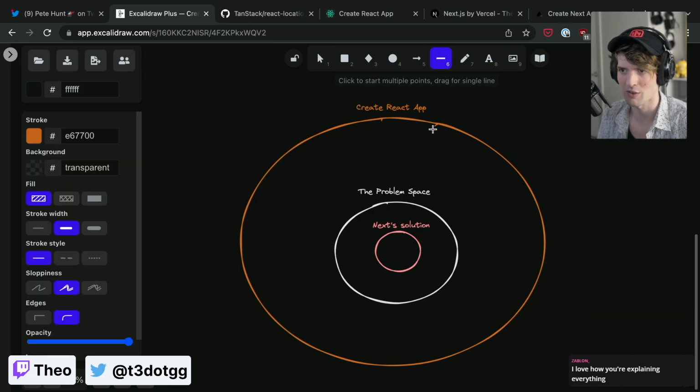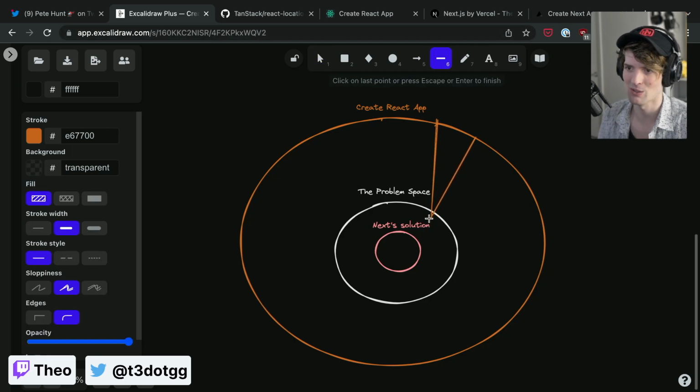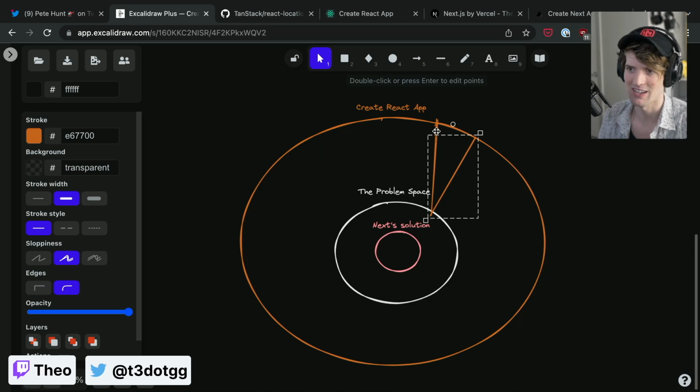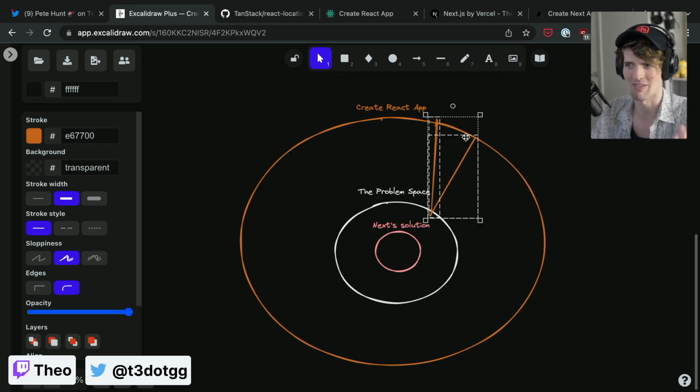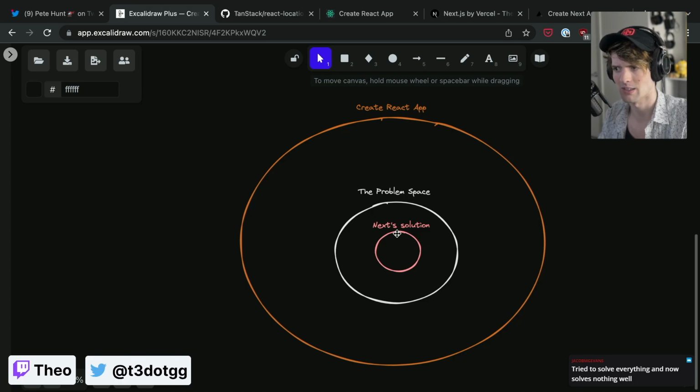And this is where you start seeing CRACO, which is effectively a crack inside of the framework so that I can inject my way into the problem space where I actually live. But now I've fractured Create React App to get there. And the next time I need to do something in that space I fractured, everything starts to fall apart. But Create React App exists so far around the problems with build that I find it nigh impossible to do anything that wasn't prescribed within. Next's solutions are a small enough subset of the problem space that you can usually npm install the thing you want and expect it to work.